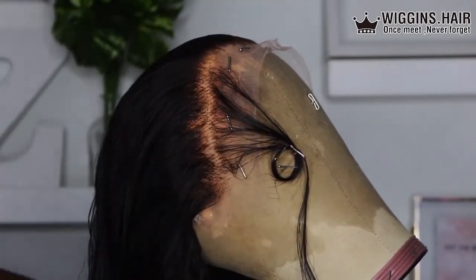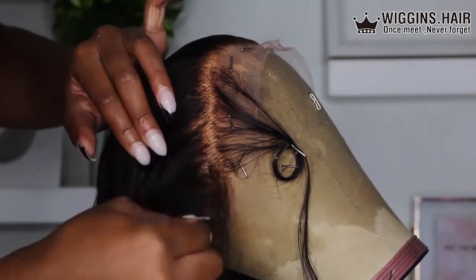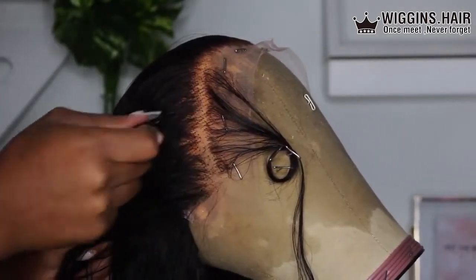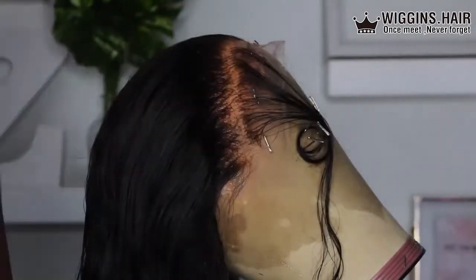But yeah, so I'm just plucking the frontal and I'm kind of just going in a row. I sometimes will spray it with water just so that I can see what I'm doing a little bit better. And sometimes I'll pull the hair back all the way just to see what my progress has been, so you guys will see all of that.